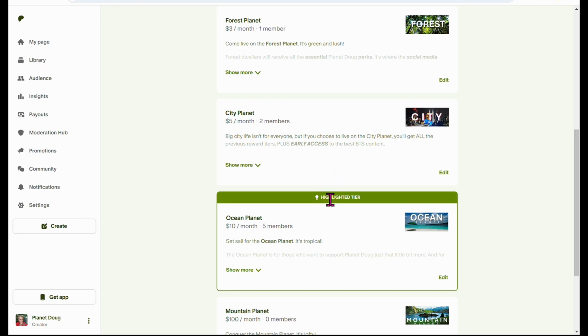And right now they chose to highlight the Ocean Planet because at the moment it is, since I opened the Patreon, the most popular planet to live on. So it has 5 members at the moment, 2 members on the City Planet, 1 member living in the forest on the Forest Planet. So this one is highlighted.